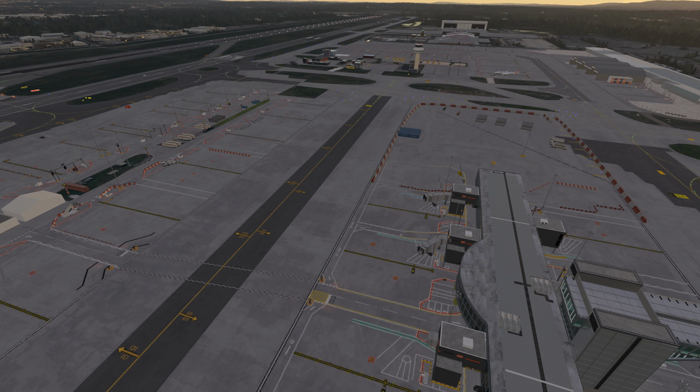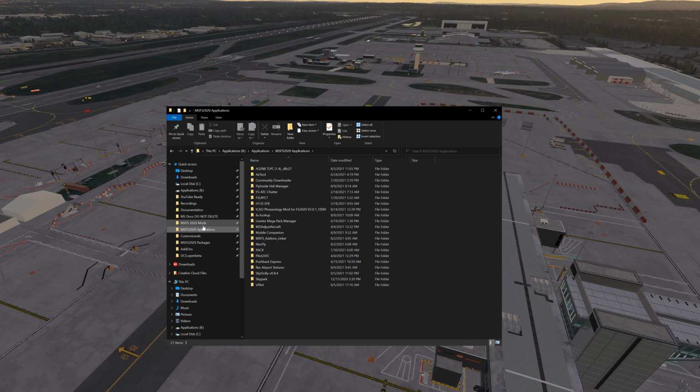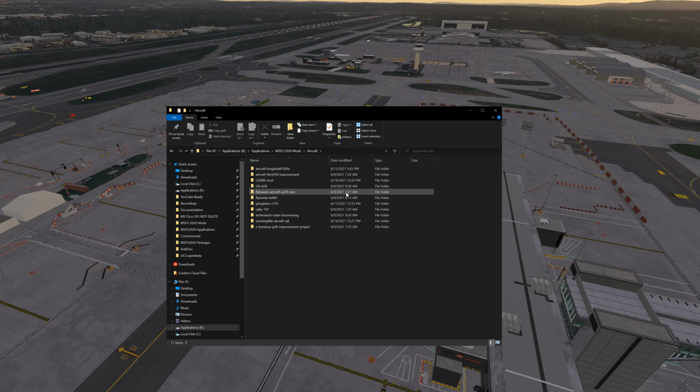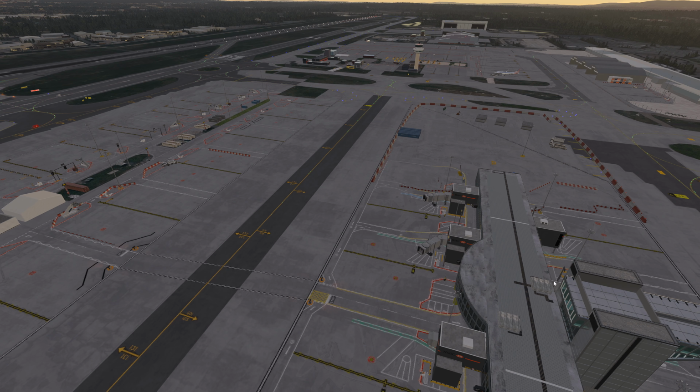Between all the sceneries and the aircraft liveries and aircraft modifications and aircraft installations, even my installation, that's the other thing I was going to show you guys. Even my aircraft from third party, I try to install in this directory. You know, there are certain ones that don't let me, that go straight to the community folder, but any chance I get, I let Addons Linker control whether or not anything is particularly installed into the simulator.